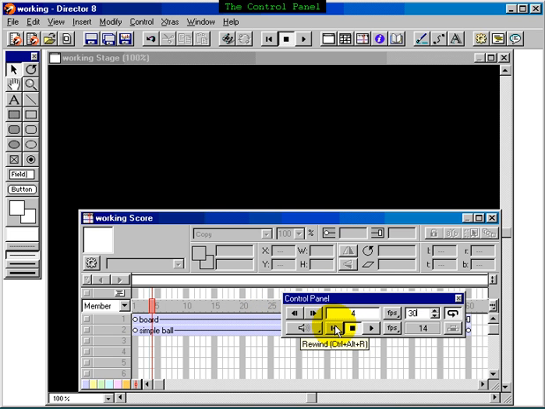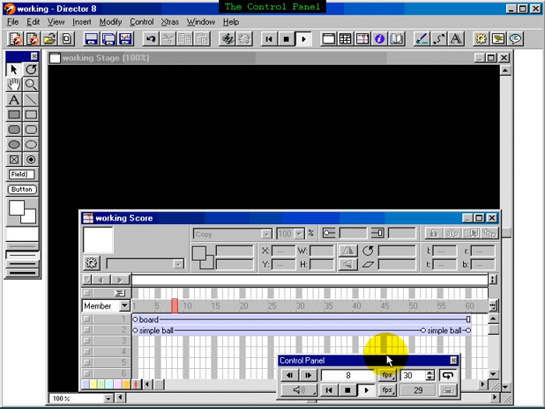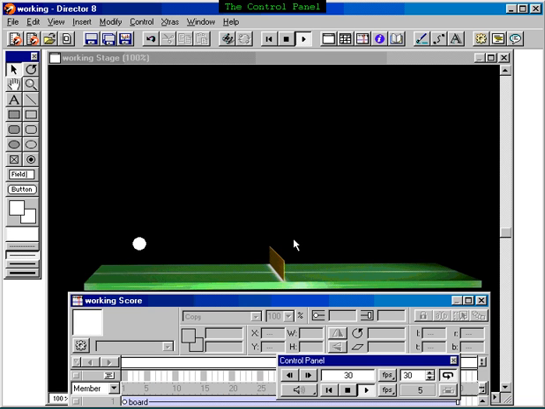We can hit rewind here instead of up here. We hit rewind, press play, and now it's going to go at 30 frames per second. Okay, or it's going to try to. And we can scroll this down so we can see our animation playing. Watch it go. It's going a little faster than it was before. It's smoother, but it's also playing faster, so it winds up being about the same as it was before, just a little smoother.